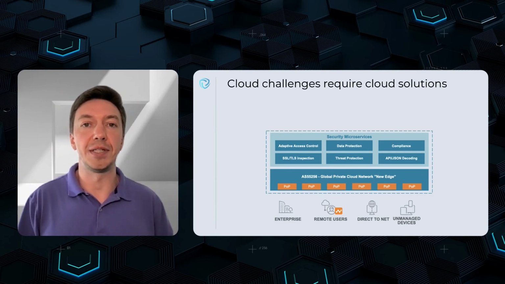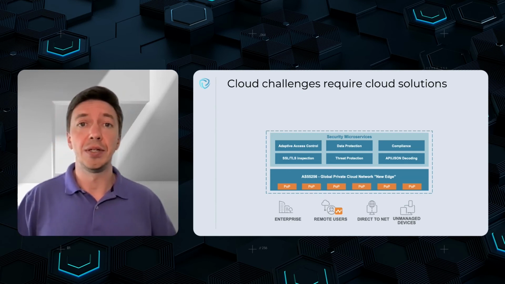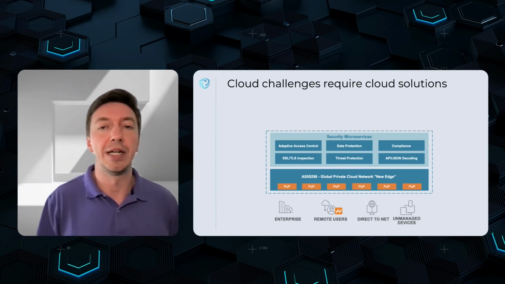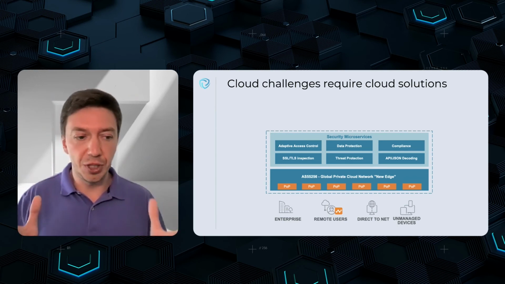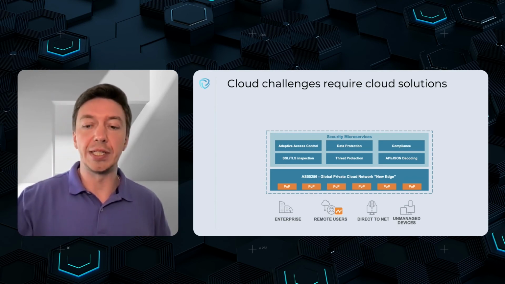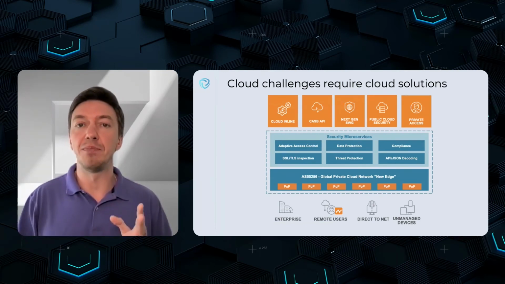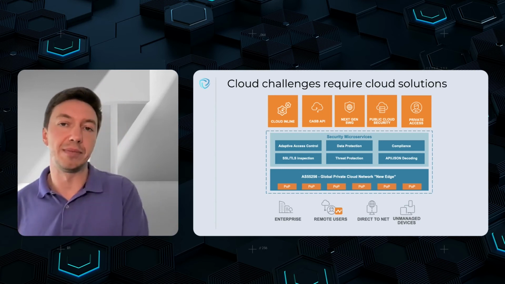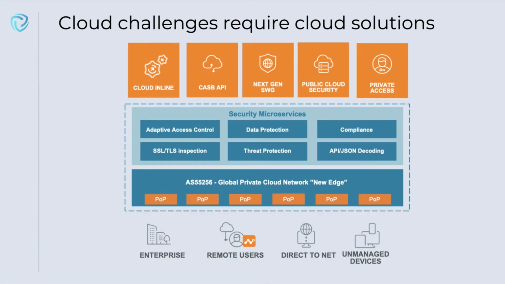So by getting traffic into Netskope, we are able to apply different security mechanisms, and we call them security microservices. Of course, we have to decrypt traffic using TLS. There is threat protection and data protection components there, and so on and so on. And the overall vision here is that you would get exactly the same, if not better, security services from the cloud compared to what you have on-prem. So that for your remote users, you would use the same security controls, DLP, firewalls, threats, client IDs, you name it, like they were in the office. So that's exactly what we are trying to build.